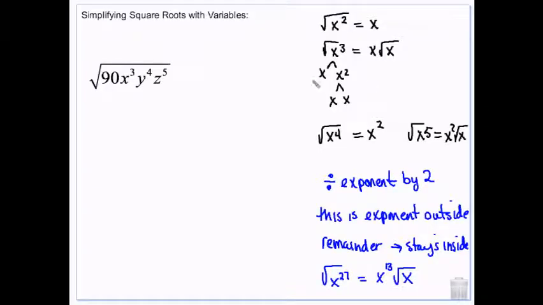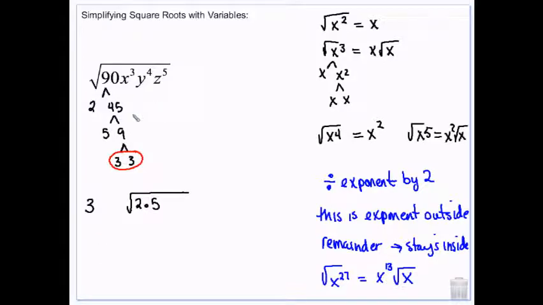So now, when you see something like this, you only have to factor the number portion. 90 is 2 times 45, which is 5 times 9, which is 3 times 3. I have a square root pair, or perfect square pair, and then the 2 and 5. So I'm going to bring that 3 out. I'm going to leave some space for my variables, and I'm going to put the 2 and the 5 inside.